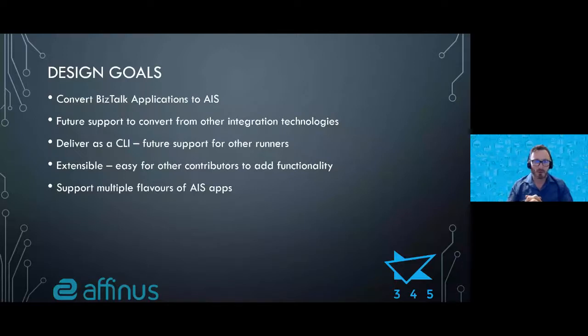So what this tool's also done is it's been delivered as a command line interface. But wouldn't it be great in the future if there were other ways of delivering it? So maybe you could build it into a website so that people could upload their BizTalk applications and download an Azure application. Maybe, I don't know, but future support for other types of runners other than just a CLI. And with it being an open source project, it's got to be extensible. It's got to be easy for other contributors.